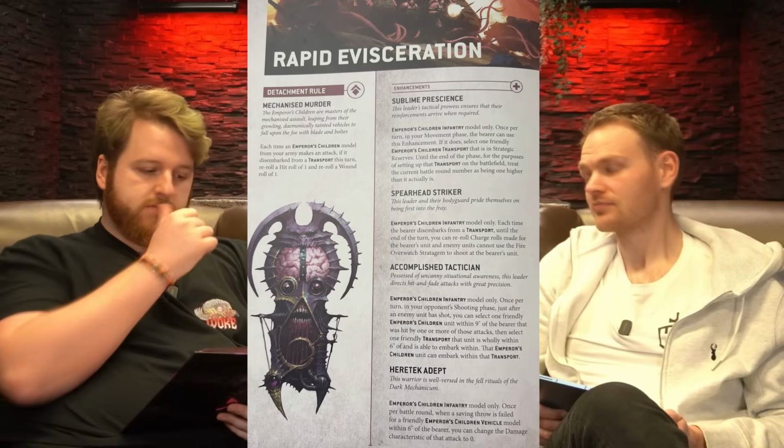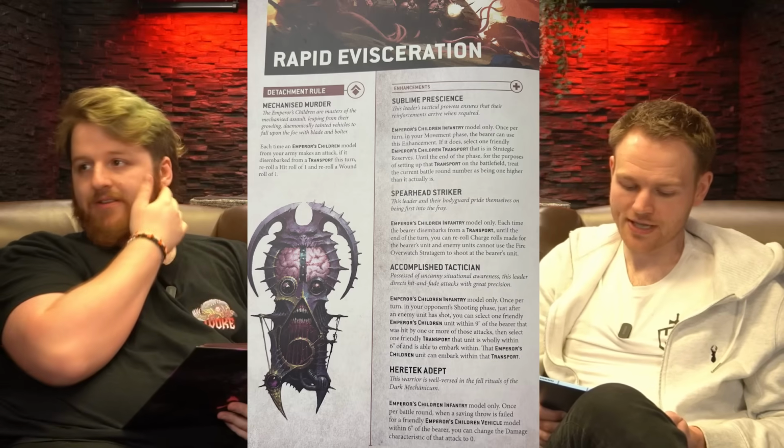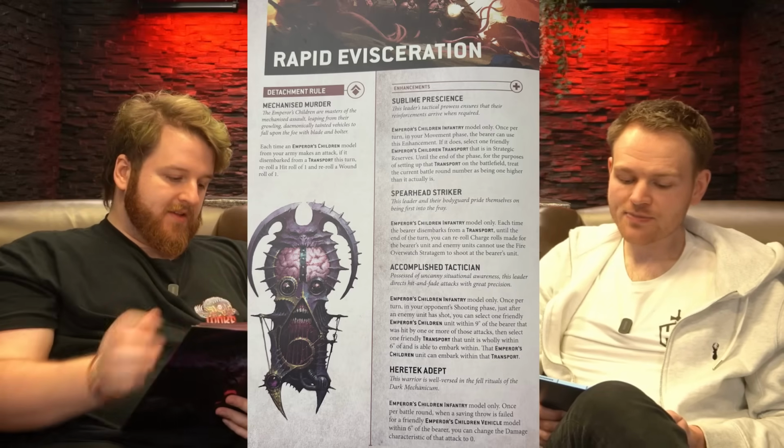Okay, if an Emperor's Children transport is in strategic reserves, you can bring it on and basically you apply 1 to the turn counter. So if it's turn 1, it's turn 2 for strategic reserves. You get the idea. So you're bringing them on closer to the enemy. Because they clarified that if something like strat reserves counts as a turn early, that does include turn 2 to turn 1. So that means you can strat reserve turn 1. Which is very cool. And obviously, not your enemy deployment zone, but anywhere else on the board edges. Then we have Spearhead Striker.